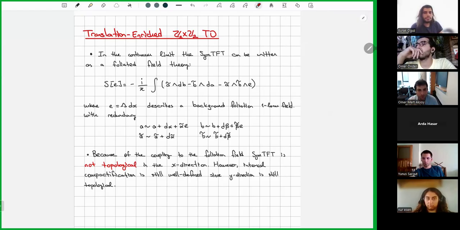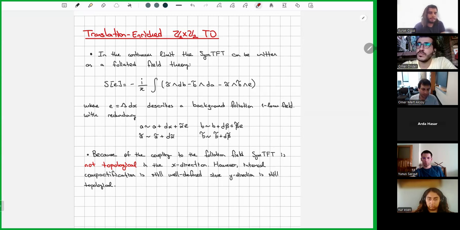I'll show you one proposal, because once I constructed this translation-enriched topological order, I'll also talk about the gap boundary conditions, and then I'll demand that the gap boundary conditions are translationally invariant. But that's our proposal. And then that proposal gets you to some point. That's maybe one way of explaining it.